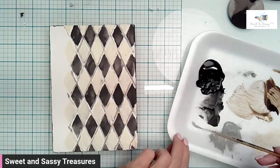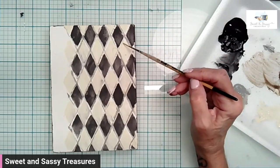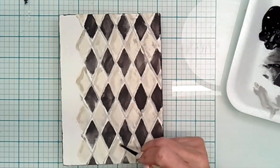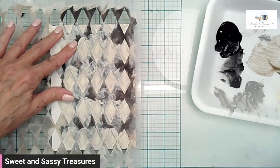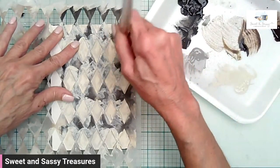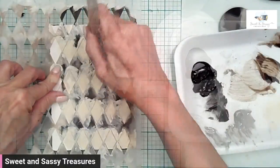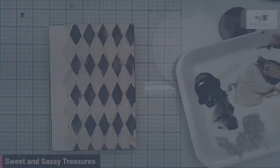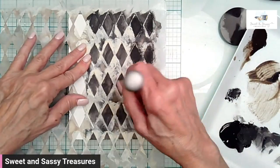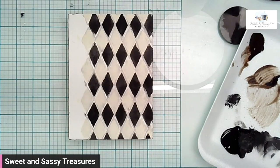Okay, now I'm going to take some of this watered down gray paint, and I think I'm going to shadow a little bit. All right, I'm going to go into just the Crinoline and just tone that down a little bit, but I'll still have the depth. Oh yeah, that's good.